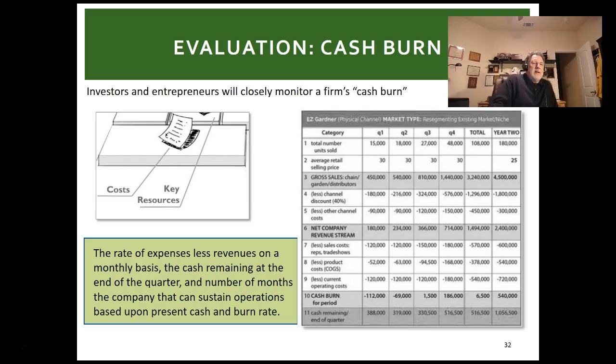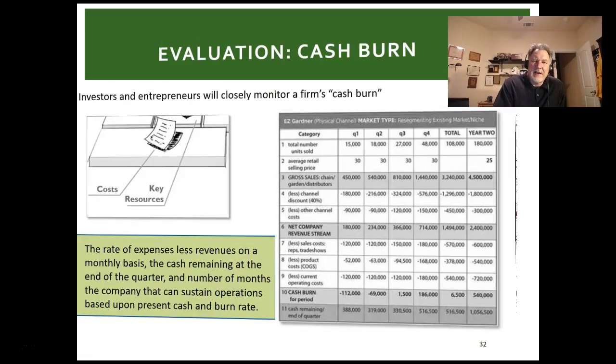And one of the things that is calculated based on what cash is in the bank and what your burn rate is, is how much time you have left to operate. Is it 15 days? Is it a month? Is it longer? This is very critical in running your business and articulating what your investment needs are going to be, or what you need to do in terms of managing your cost structure, so that you can maintain your business, because what kills a lot of businesses is just running out of cash.